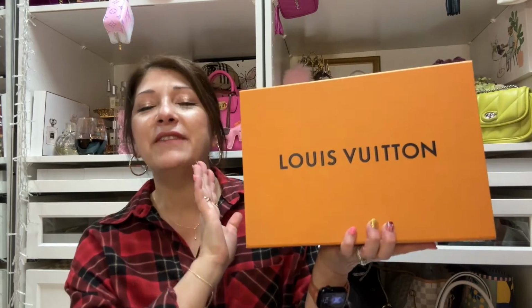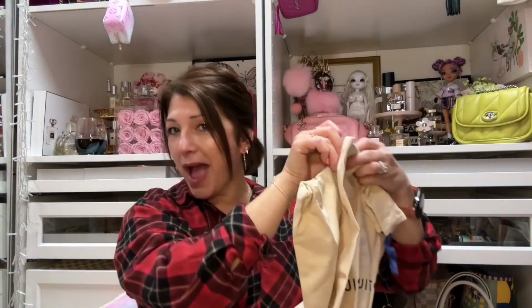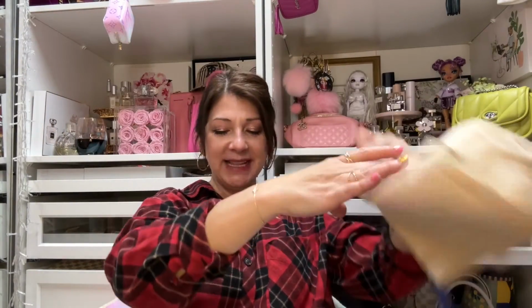I already wore them. I wore them the other day when it was warm. They are so pretty. It's not something that I've ever gotten from Louis Vuitton. But this piece is just so cute. I mean, so, so cute. They have dust bags. As you guys can see, there's shoes. There's two dust bags here. So when I travel, I can put them away in these bags. Here's my receipt here. And I'm so excited.